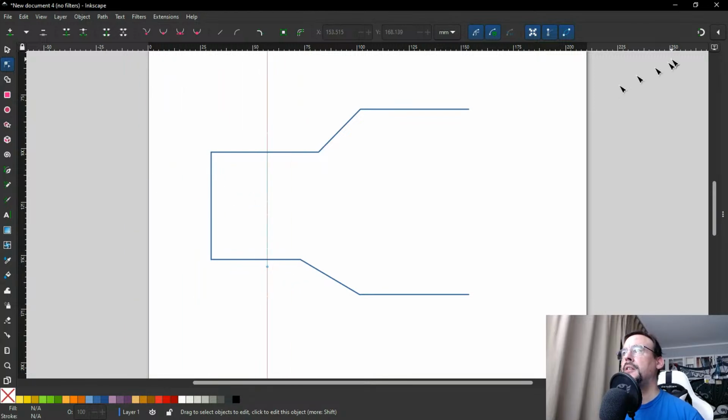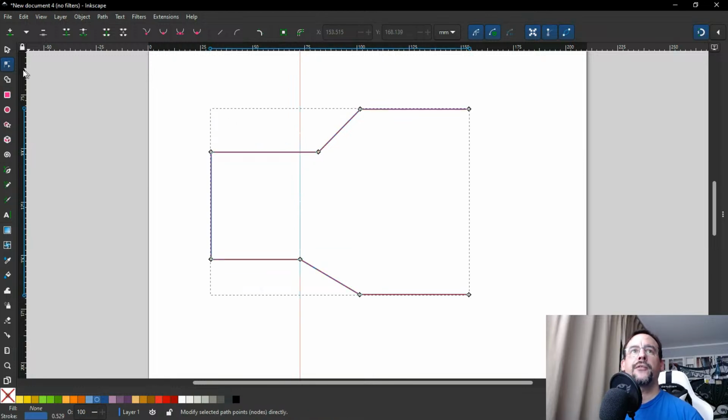But if you turn snapping on here, the magnet, then the guide will snap to the node. And now with the node selection tool, you select that node and move it horizontally. To move horizontally or vertically, you press Control. If you don't press Control, you can move freely. But if you press Control at the same time, you only move either vertically or horizontally. And if you're still in snap mode, it will snap to the guide.